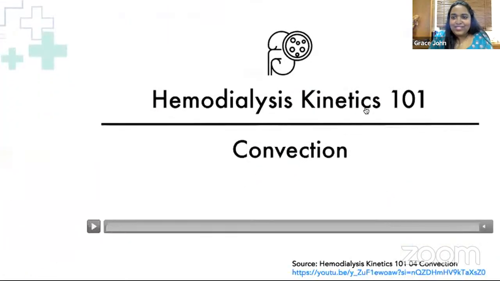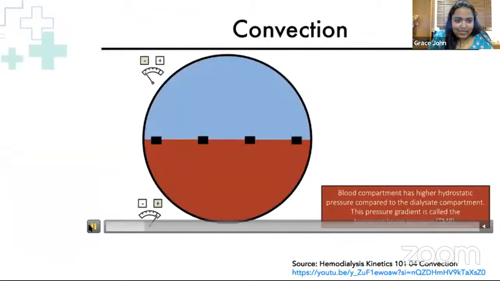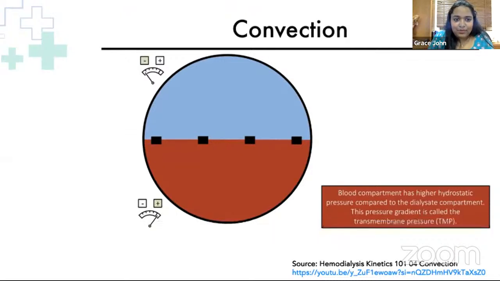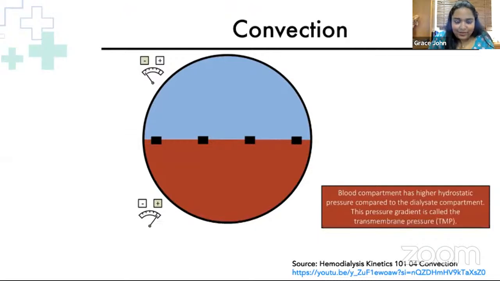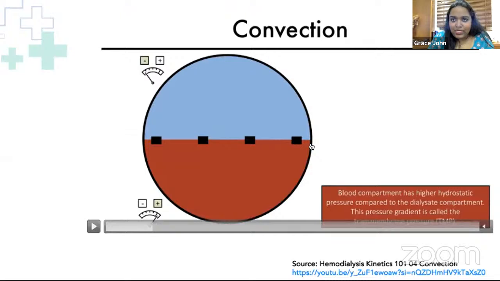So this is hemodialysis kinetics, the method of convection. Here the red one is the blood, and this is your dialysate. You can see it is equal now, but you can see two gauges. These are pressure gauges. You can see that the pressure in the blue compartment, the dialysate, is on the lower side. But the pressure here in the blood compartment where the blood is flowing is higher. This is separated by the semi-permeable membrane. I'm only talking about convection here. So let me play this video.